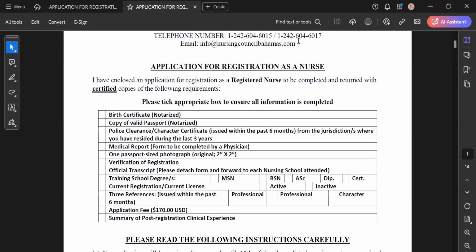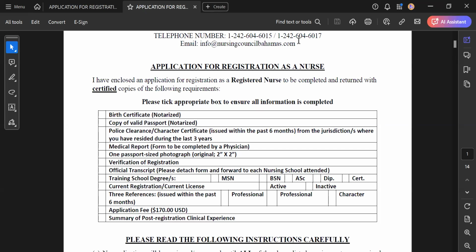Yes. And with the character reference, the person is writing about your character. So the person should be somebody known to you, somebody you've known for a while, who knows your character, your ins and outs and everything, and can testify to you. And you are not supposed to preview the reference that the person is writing. However, you can deal with the person in whatever way you want to go about it.